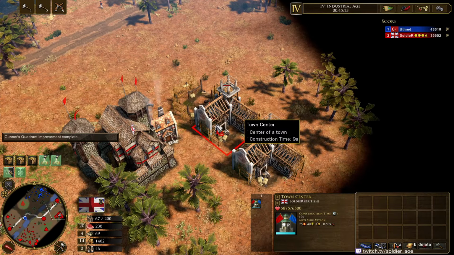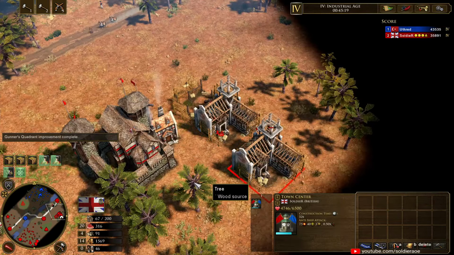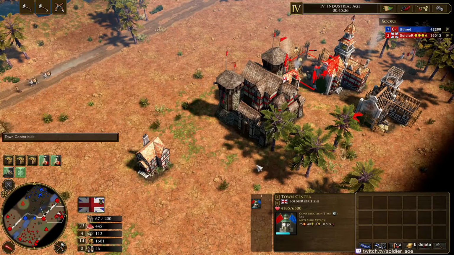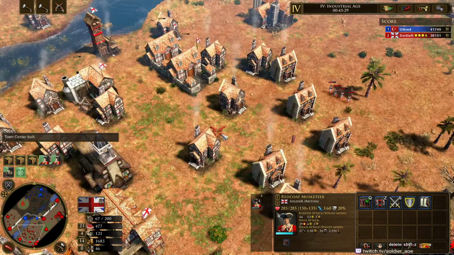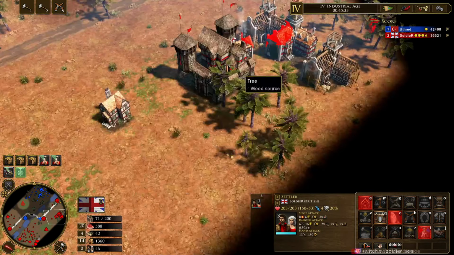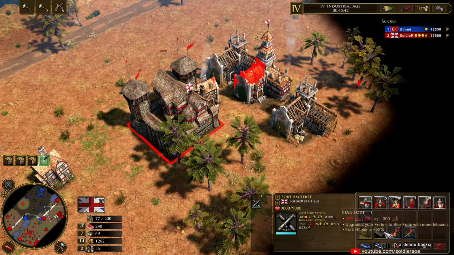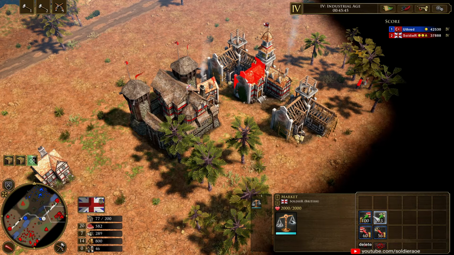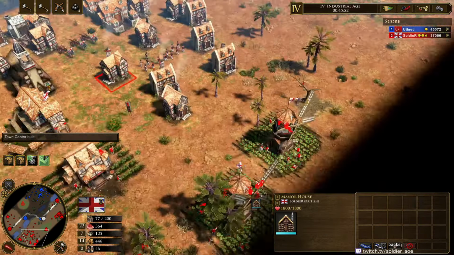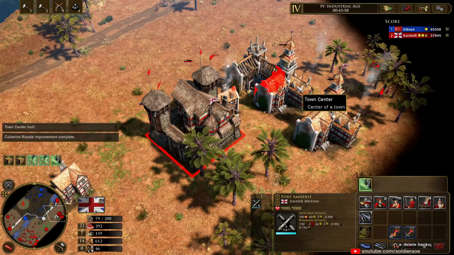And somehow make some villagers. I'm way behind on vills. Four mills over here, I wish I could utilize. That's so many Guard Abus. So many Guard Abus. And I think he knows that this is my last hope on this fort right here. Maybe I upgrade it. Maybe I actually upgrade it. I think that might actually be my only hope.